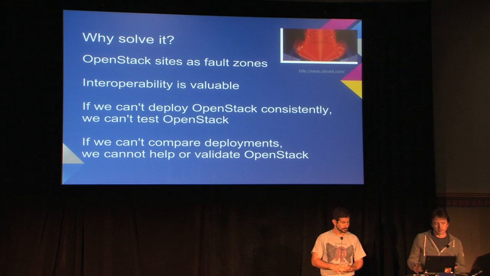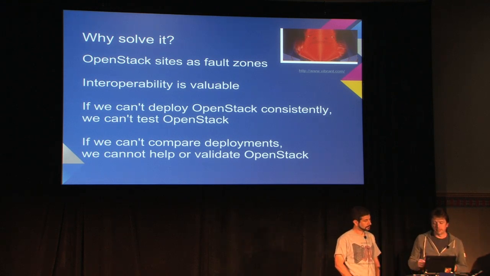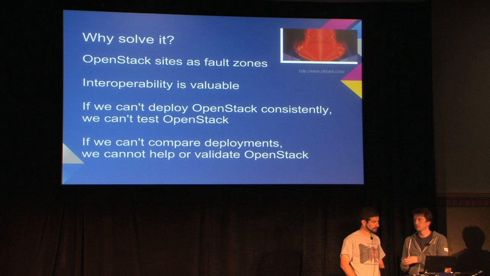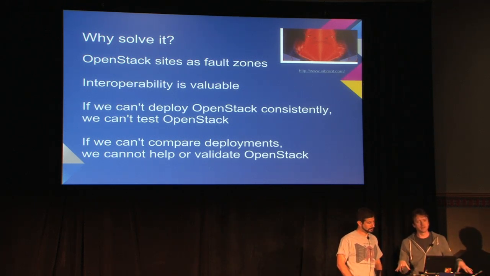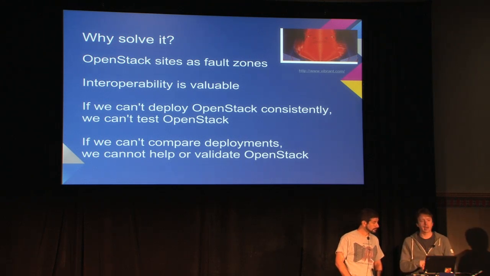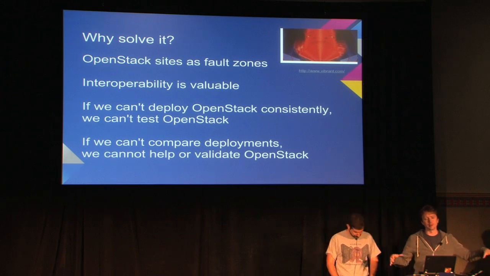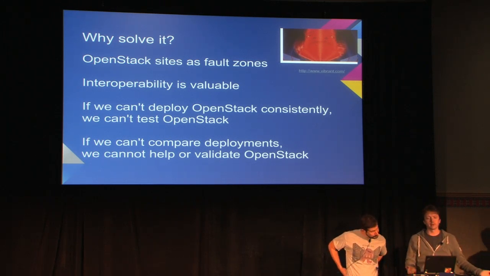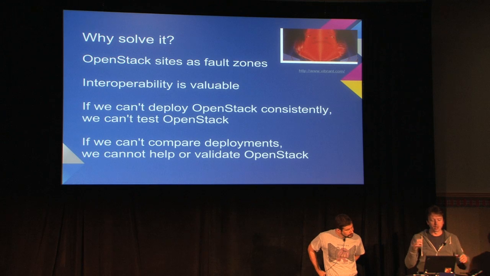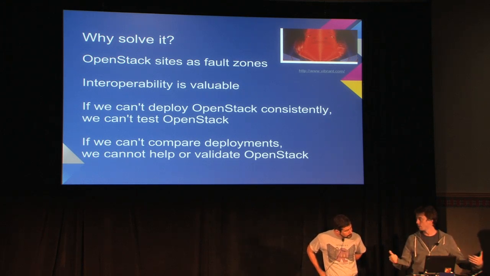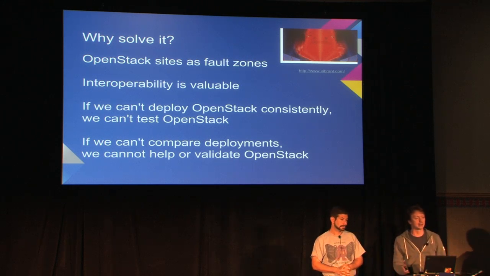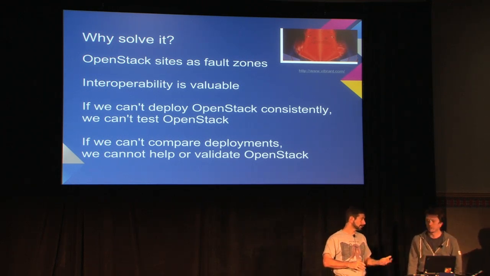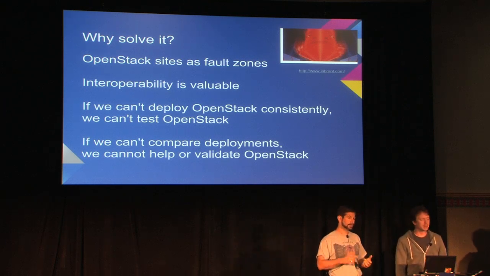So I touched on this a little bit in the first slide, but why it's important to share the operational knowledge is that, like I said before, if we've got these multiple vendors that are deploying clouds, and they are interoperable, then we actually wind up with an OpenStack cloud, right? Some of it is run by HP, some of it is run by Rackspace, and some of it is run by other people. And each of the zones in that cloud are just different availability zones in sort of a larger worldwide pool, almost like the internet, or the web, which already works this way. Which turns out it scales pretty well.